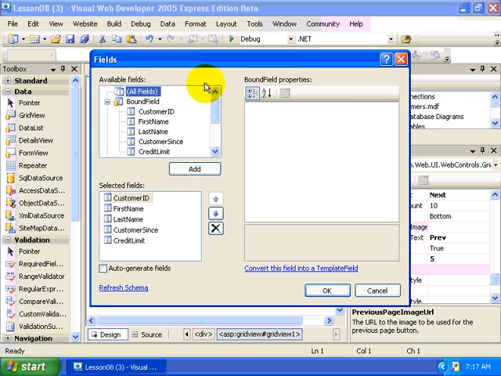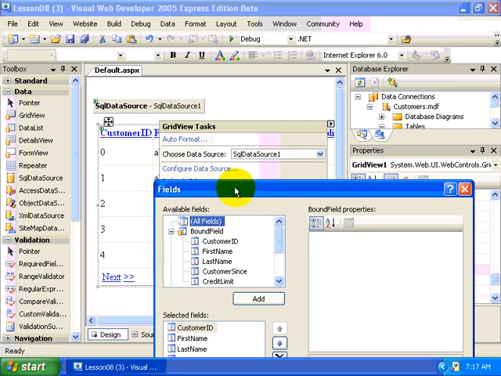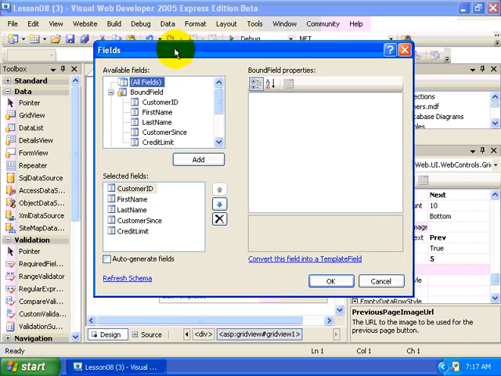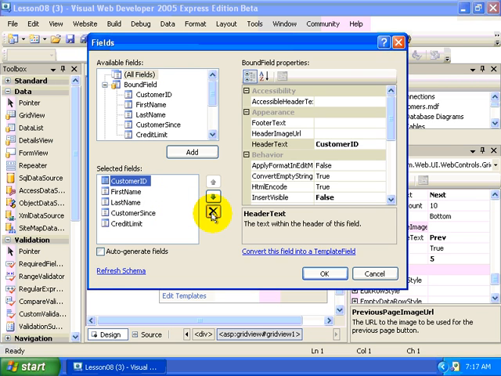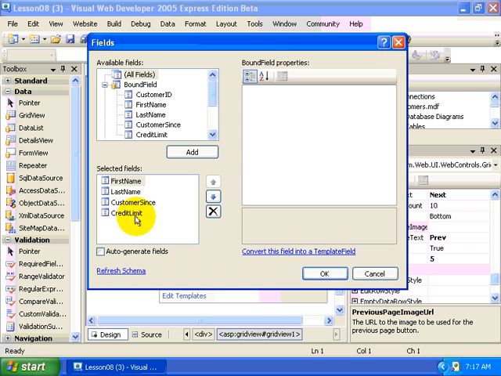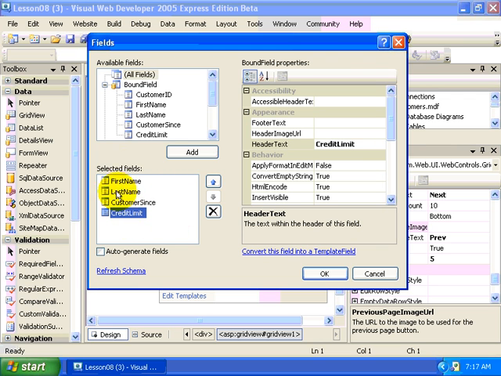And at the very top, you can see here are all the available fields. At the bottom, here are the fields that are currently selected and used within my little grid view. Okay? So if I wanted to remove a field, all I would need to do is select it and click the X button. I can move some fields higher than others, so I can change the order in which the fields are represented.